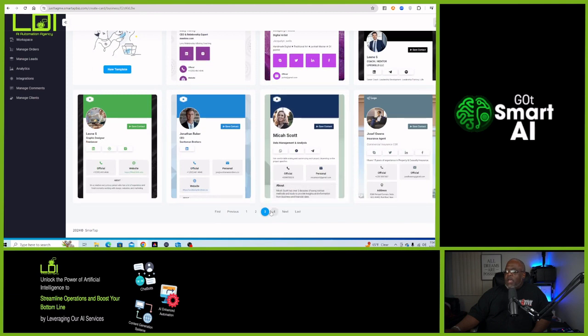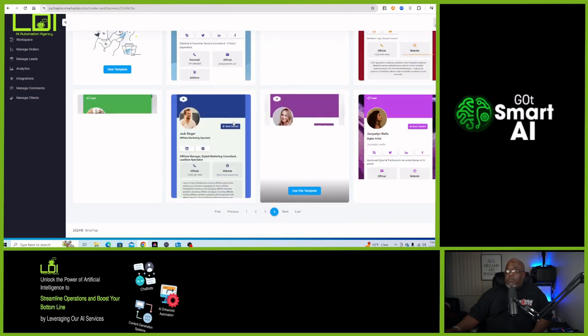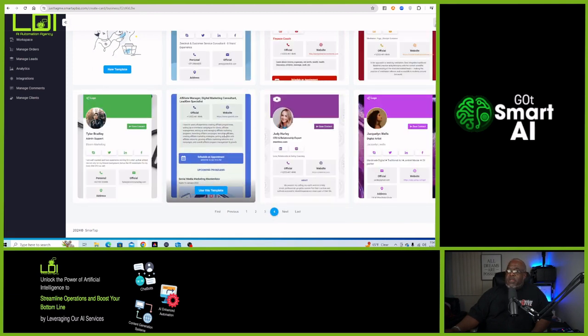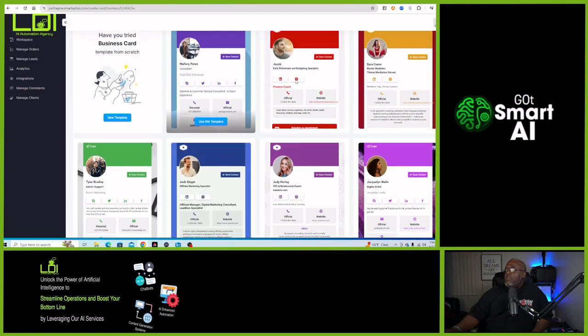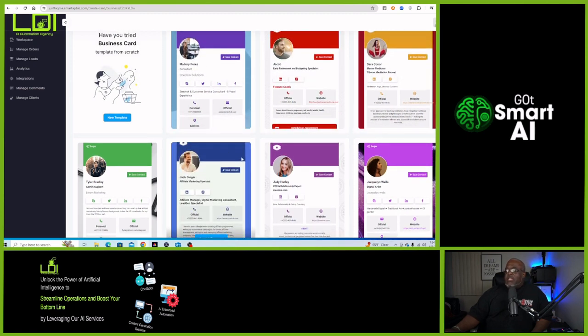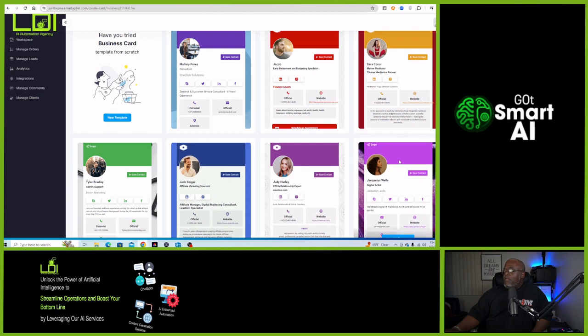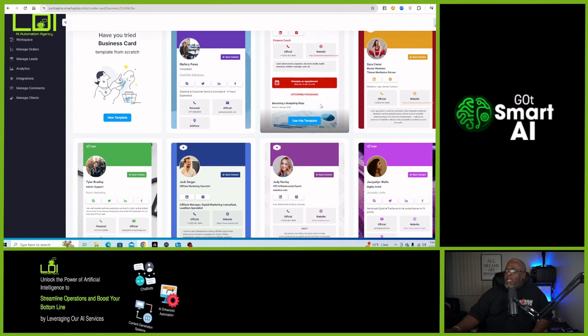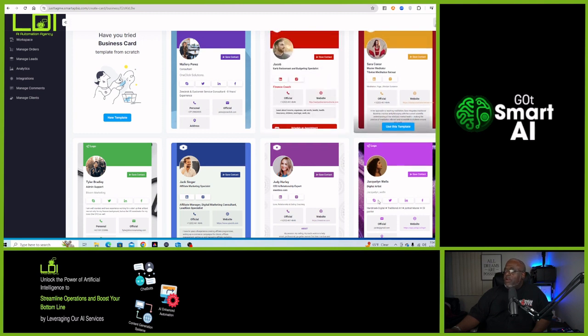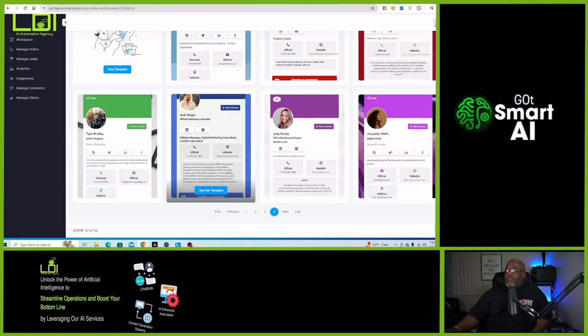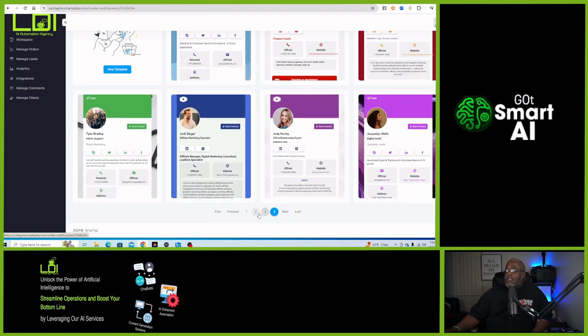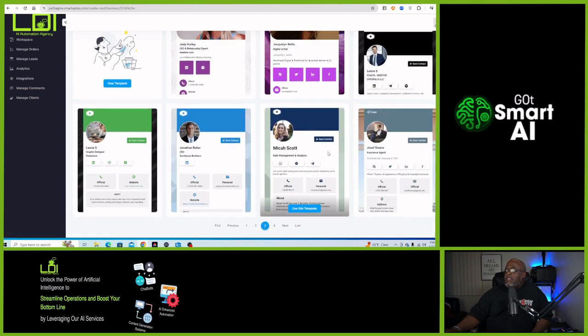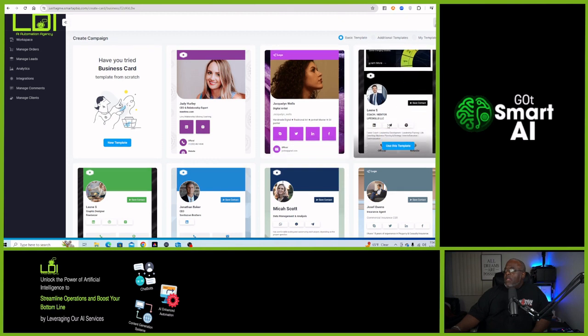Let's see what else we have here as we're building out our digital business card. This is our digital business card. And it has the tap technology with it, which means you can literally transfer it with just the tap of a button. How about that? Just a tap of a button, tap it to your phone, and you can share this digital card with someone else. So it has the latest technology that's tied into it. So let's go ahead and let's begin.